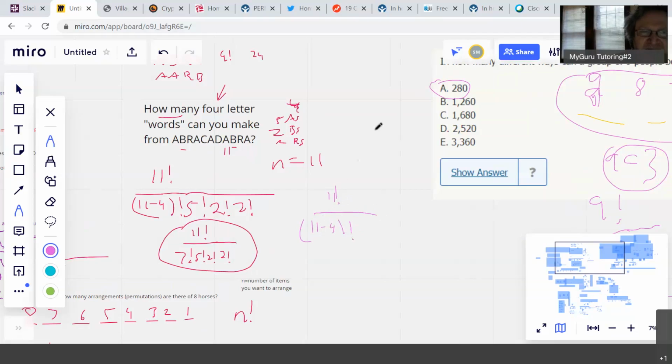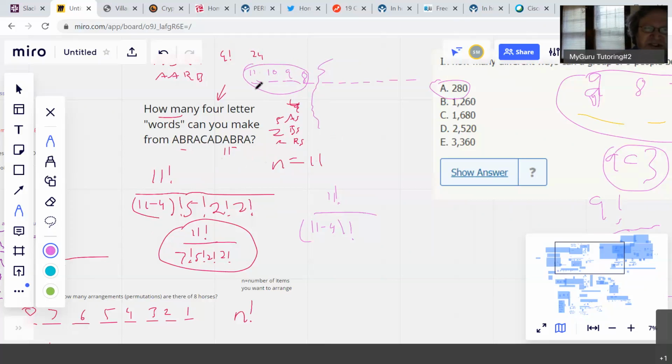If you imagine doing it using the horse race drawing, 1, 2, 3, 4, 5, 6, 7, 8, 9, 10, 11. Well, okay, 11 times. We can start with any of those 11 letters for the first, times 10 times 9 times 8. So that's where you start. That's where I got my 11 minus 4. But the problem is you've got duplicate letters.